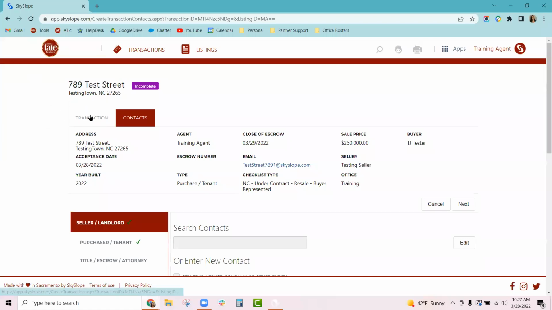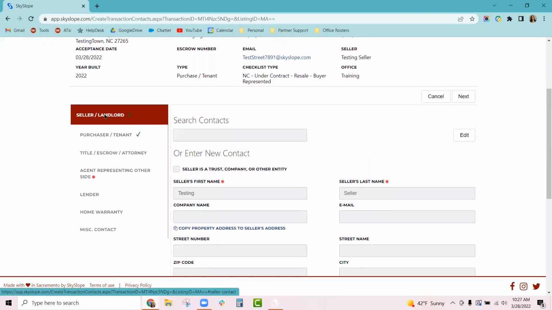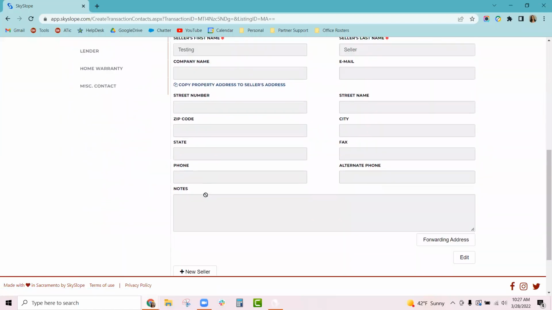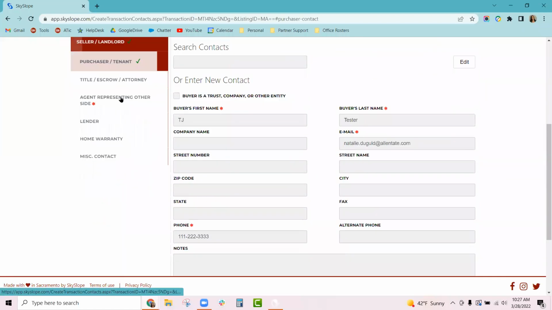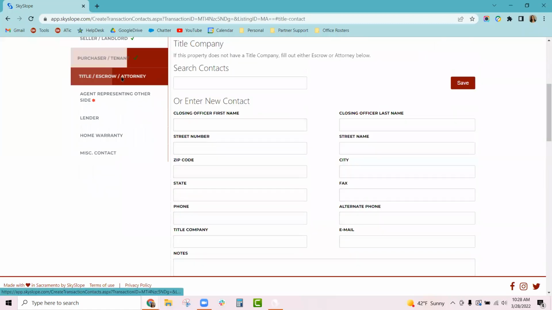So I filled in transaction details. We're making this lovely summary up at the top. And now we're just going to go through contacts. So we can see my seller came across because I put them in. I can see, of course, my buyer came across with information that's needed here. I can see this, nothing's required on here.